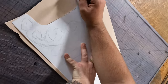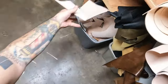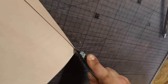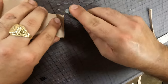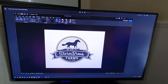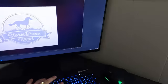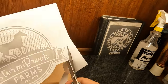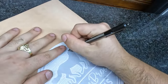We started out by making a pattern for it on paper and then we go to the cutting table and chop this blank out. Then from there we take it to the computer where we get the artwork ready. This brand is going to be the center point of the piece so we size it up, then we trim it out and tape it down so it doesn't move when we transfer it.